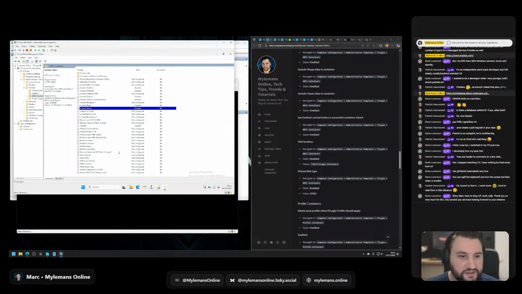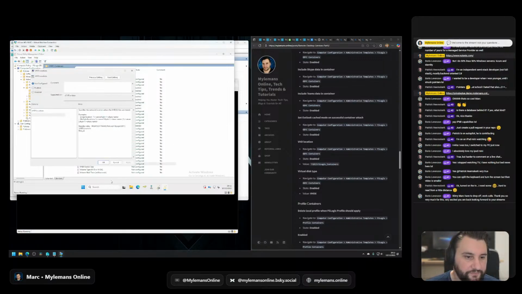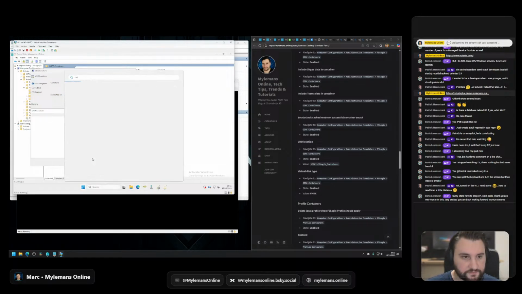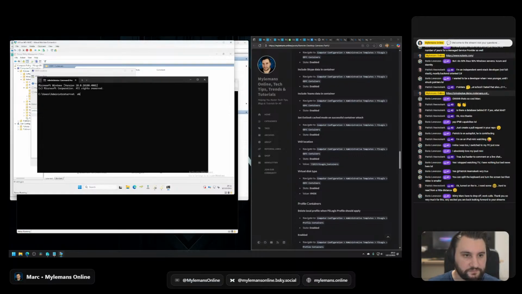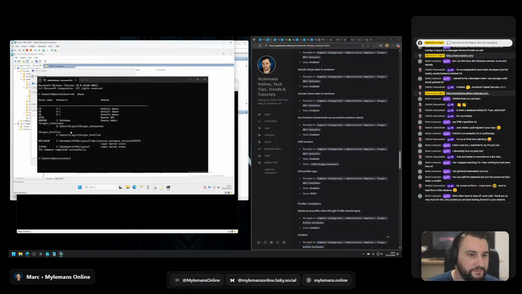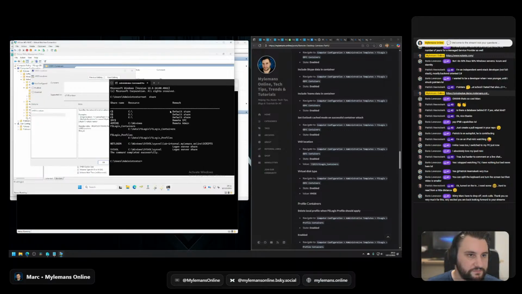Now the important part is the VHD location. So for the containers, we are going to use this one.